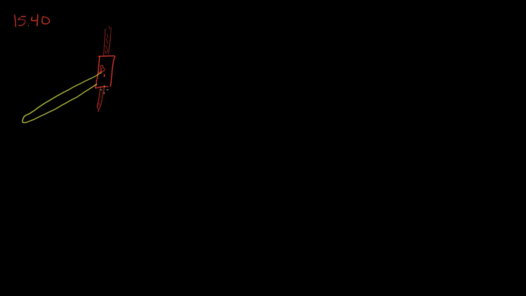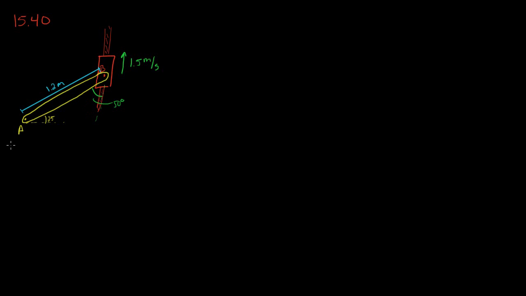So this right here is going to be point A. And we know that the angle A makes with the horizontal is 25 degrees. We're told that this angle B makes right here is going to be 50 degrees. And we're told B moves upward with a constant velocity of 1.5 meters per second. We're also given the distance of A to B, and this distance right here is 1.2 meters.